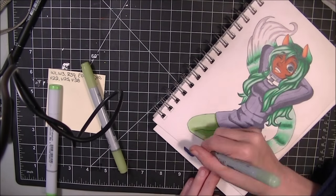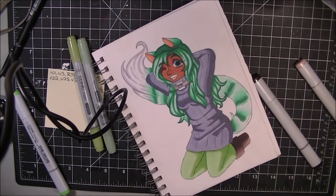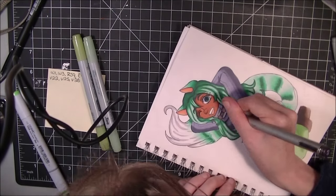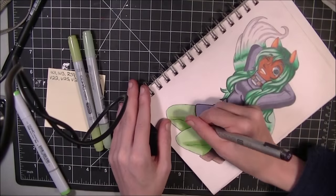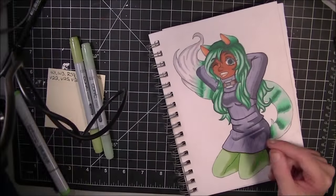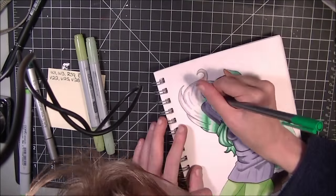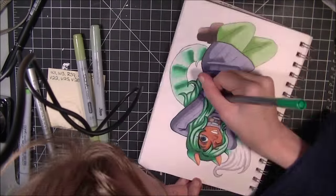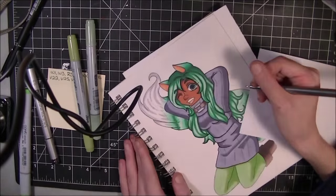You also get to see me at the end line the picture with different colored multiliners. I learned the hard way that I'm supposed to put a paste paper underneath my hand when I do this, so that I don't transfer ink that my skin may pick up, because my skin is very pick-up-able of stuff from the art. I almost ruined the picture because of it. This is also kind of a test run to see if I could potentially get the inking into a video without showing my head, and that didn't quite work out — you guys get to see a little bit of my head whenever I'm inking.